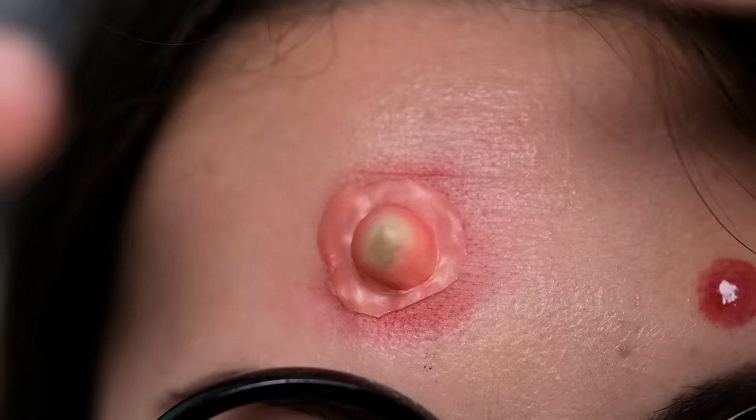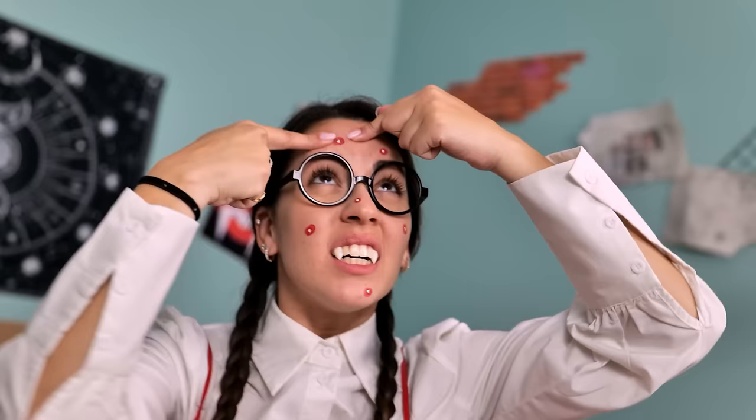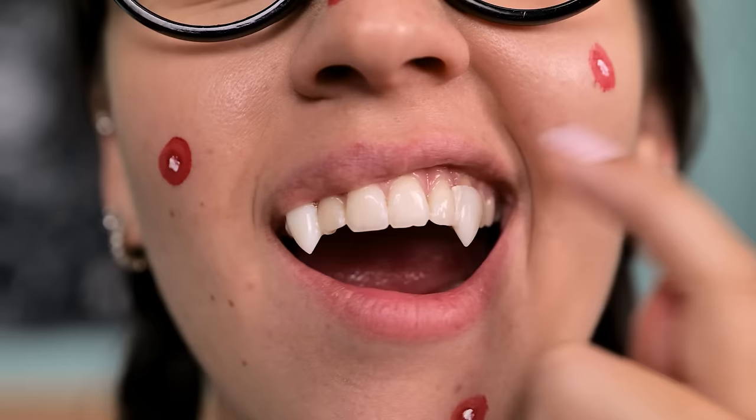I'm gonna get this role! Pimples? At the worst time? I can't have pimples for the audition! The only way to get rid of you... it won't pop! They're quite sharp! Oh, too tight! Oh, I have an idea!